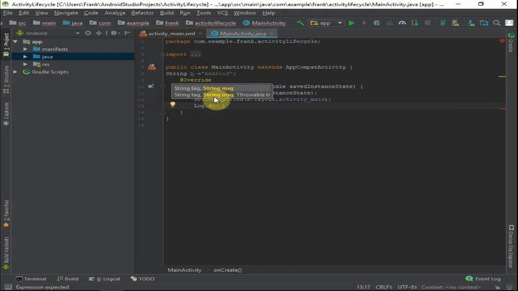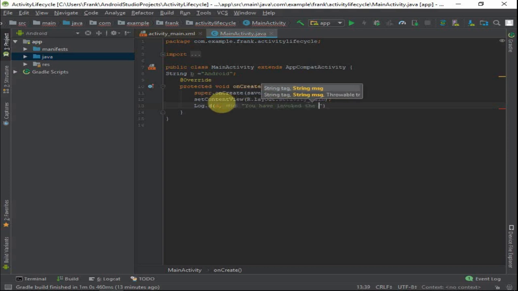I'll put a comma, and then I will press shift and put quotes there. Automatically there will be a generation of a string called msg, standing for message. The message I want to output is: you have invoked the onCreate event.